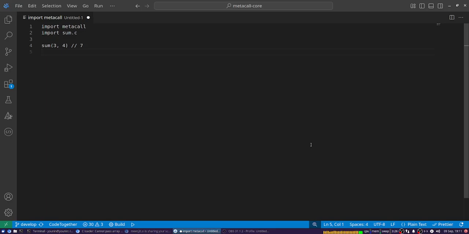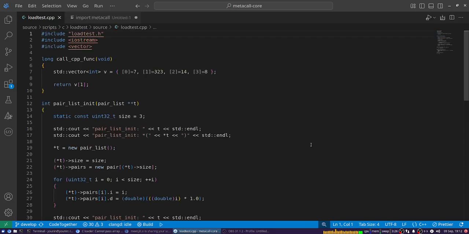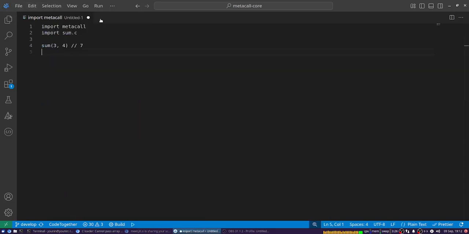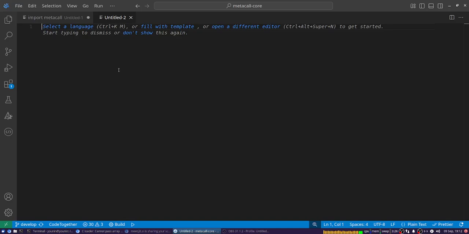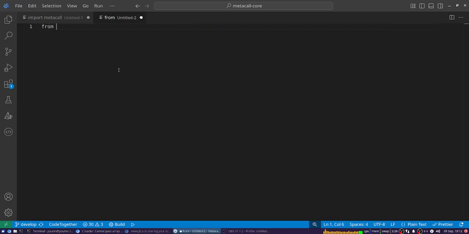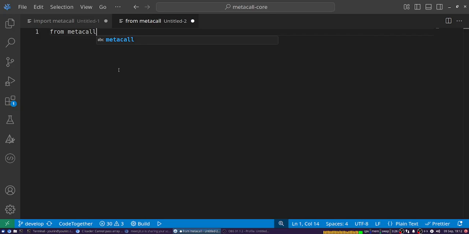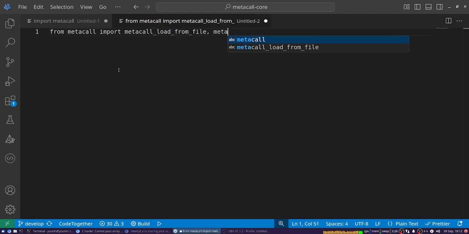But sometimes you want to do more complex things, and instead of this, I'm gonna put the equivalent code with the classical API, which is import from MetaCall, import metacall_load_from_file.